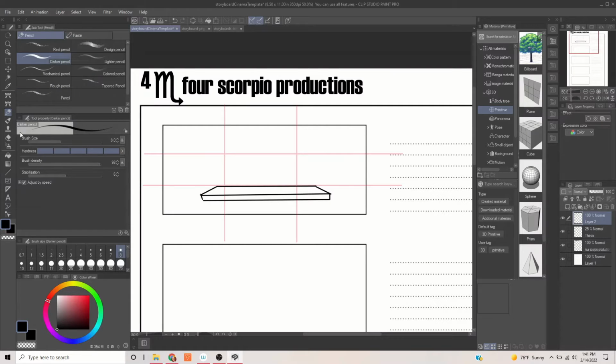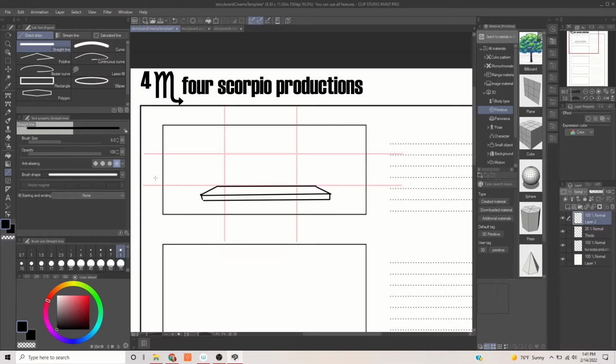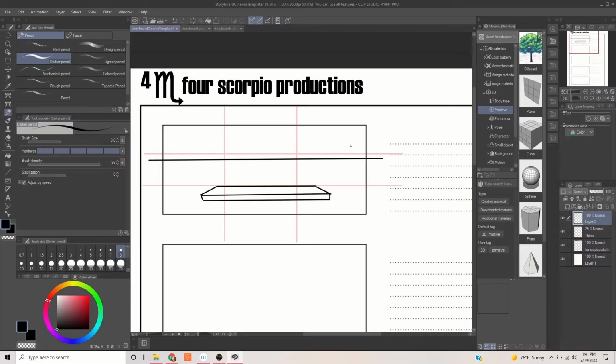And they're going to be in a booth. So the edge of the booth is going to be a little higher. The edge of the booth is not going to be quite as high as that top frame, but that's about the edge of the booth. And then behind that is the background, but we're not going to pay any attention to that because right now it's not important, right? Now I'm going to add another layer for my actors. We're going to put the guy on the right, camera right.